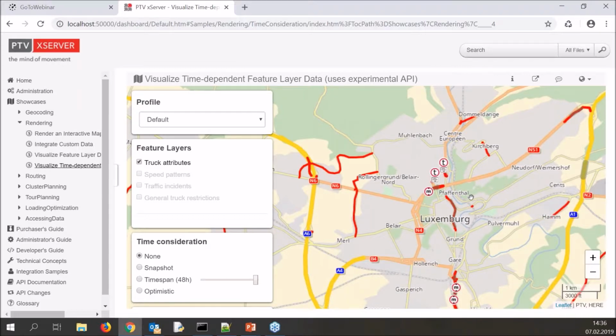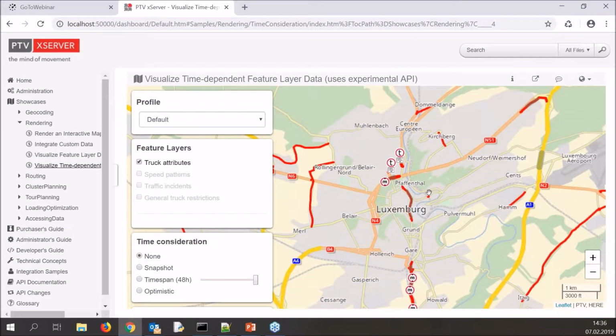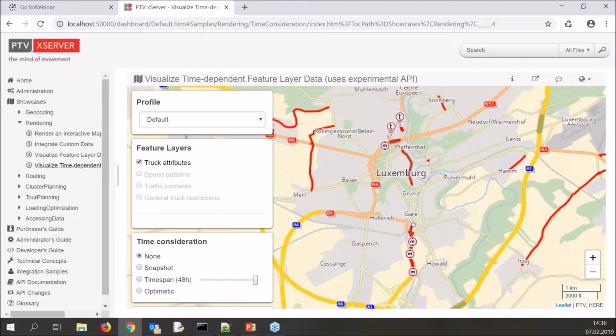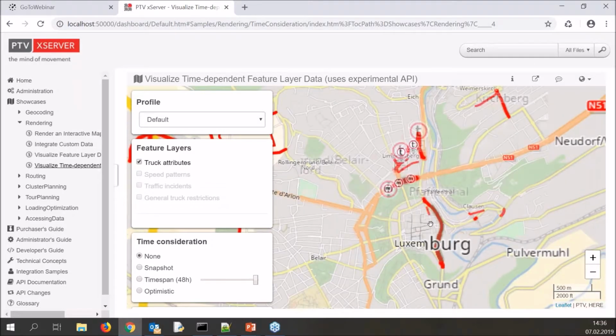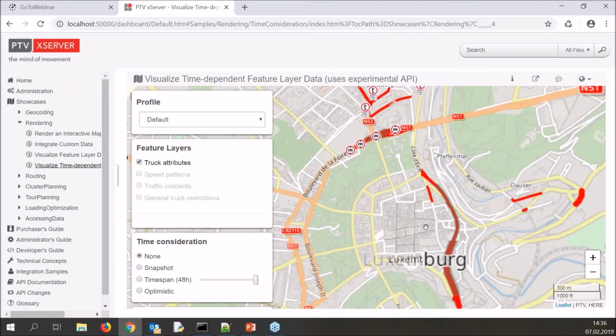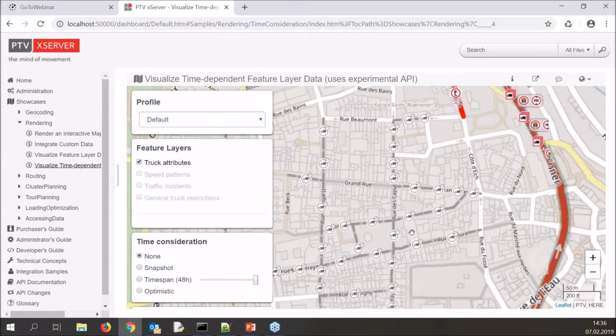What we're now doing to shrink down the overflow of icons in a map image is we render the icons based on the network level of the road segments. As you see, the bigger roads are getting the icon with the information about the blocking sooner than smaller roads. On the smaller roads, we introduce those icons only in very big zoom levels, only if you zoom in very tight.